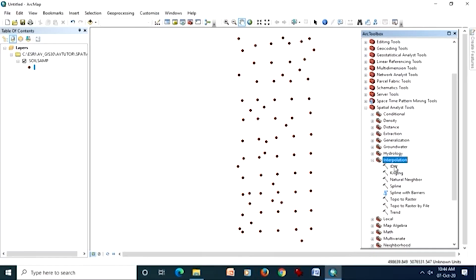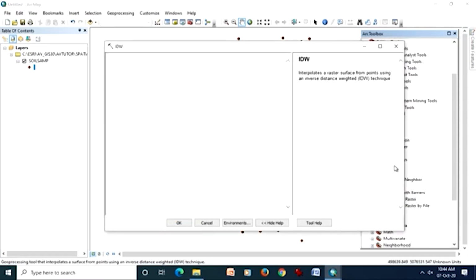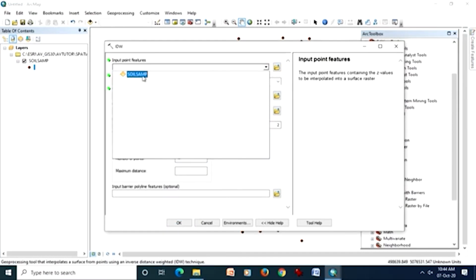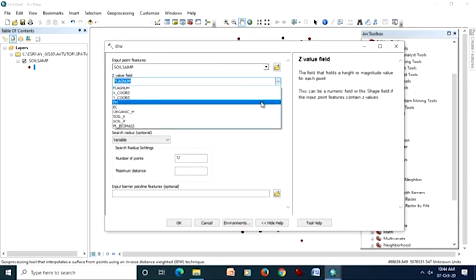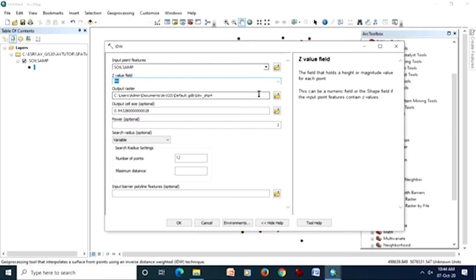So what we are going to do, first we are going to choose the first one, that is inverse distance weightage, IDW. And so once you double click, then options will start coming here. So we have to provide first what is your theme. So currently we are having in our display in table of content only a single theme, which is our soil map. So that is being taken. This software is a very powerful software, and sometimes it might run quite slow on laptop. So one has to be little careful about this. Now of course we have to guide where data and database will reside or the output would reside. So I am choosing the default one.